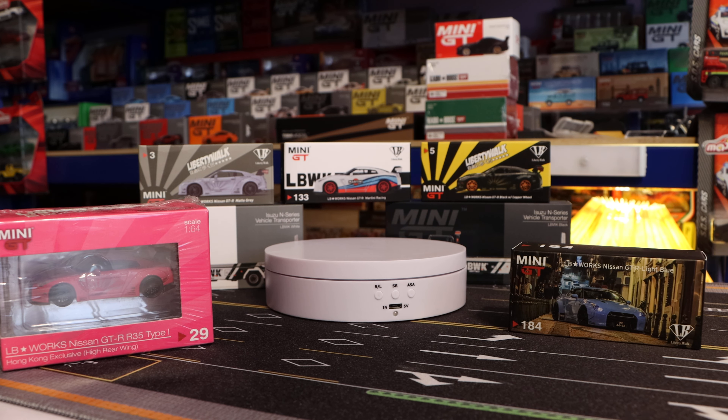The 184 Liberty Works Nissan GTR light blue - I think I've done this one before, but I'm 56, you know, so you forget. Bottom right-hand corner: Type 1 rear wing, version two. Collection light blue, collection garage special. Authenticity sticker top right. Social media bottom left. And it says 'Collection Group' - never noticed that before.